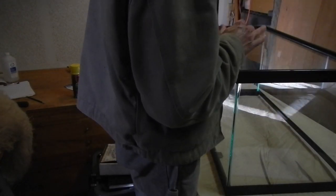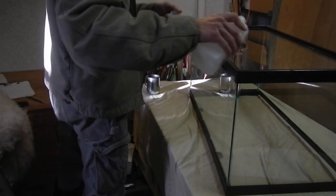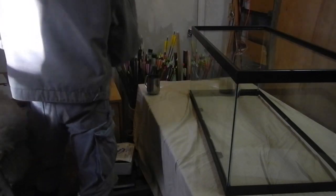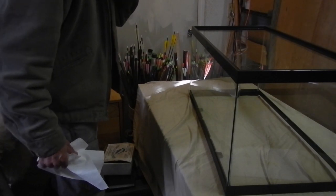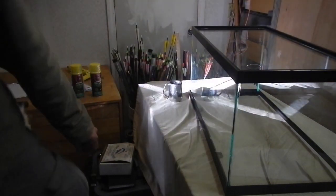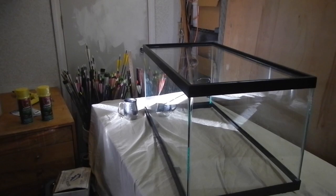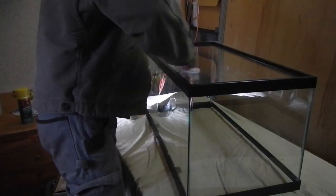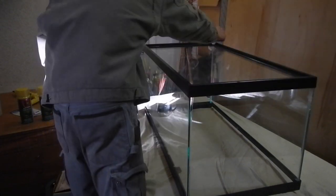So this side is the back, and I know that I'm gonna want my heater in the back right corner. So what I'm gonna do really quickly is put a little bit of alcohol on there. Take a sip of my Earl Grey tea. Adjust the camera to make sure that you can see what I'm doing here. Alright, so just wiping that off. Super easy. I'll go ahead and wipe these corners right now so that I'll be ready to apply those stickers.